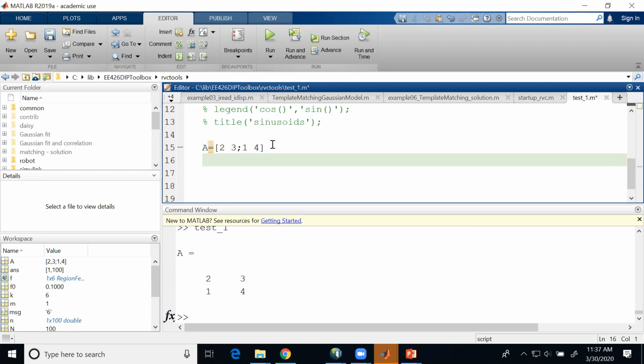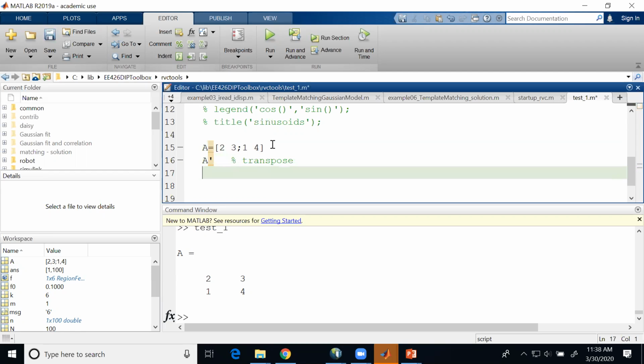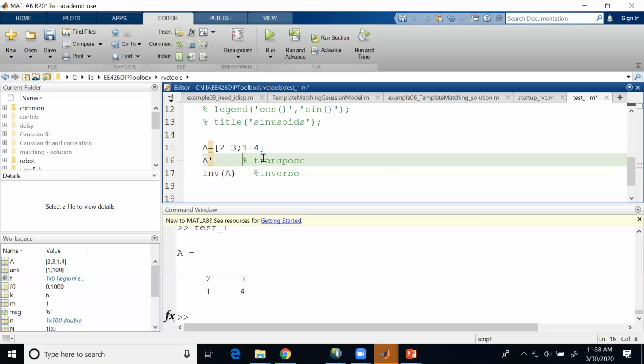For instance, if I do A prime like this, this is going to be the transpose. Then if I do inv of A, this is the inverse. The determinant, I don't remember.